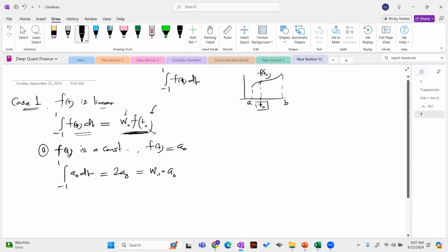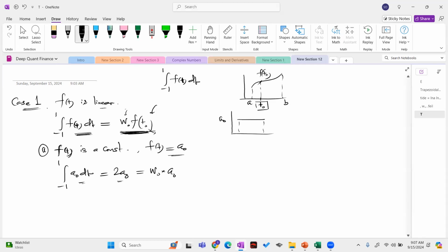Are you with me? So I'm trying to match this exact integral with this approximation. I mean, the numerical sum, it is an exact match, right? That is what I'm trying to achieve. The two parameters I can choose, W0 and T0. If ft is a constant, then it will be of this form, ft equal to some a0, always constant, everywhere constant, something like this, a0. Okay. So I'm saying this integral goes from -1 to +1. The true integral value is 2a0. a0 will come out, then integration of dt is t. Apply the upper limit 1 minus -1, which is 2, which is 2a0.